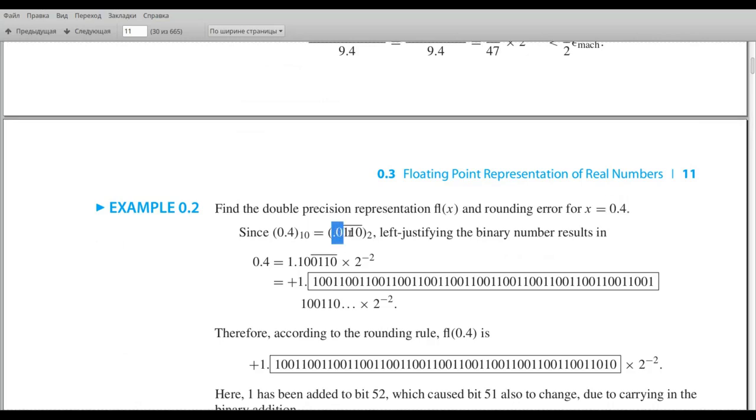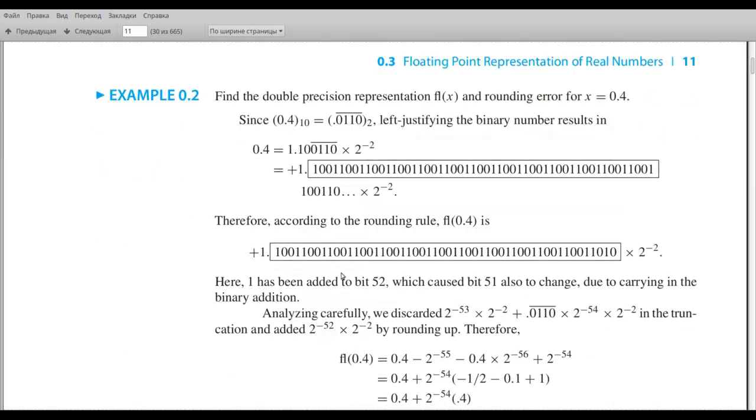Okay, so let us compute the double precision representation and the rounding error for just the number 0.4. We know this number, and we were doing this conversion before. First of all, you need to get it to the left justified form. It means that you need to move the radix 2 positions to the right, to the right of the first 1 from the left of the representation of your number. So 0.4 can be represented in this form, and then an infinitely repeating part, multiplied by 2 to the negative 2. Why? Because we moved it to the right, so we need to compensate by multiplying by 2 to the negative 2, which moves it 2 positions to the left.